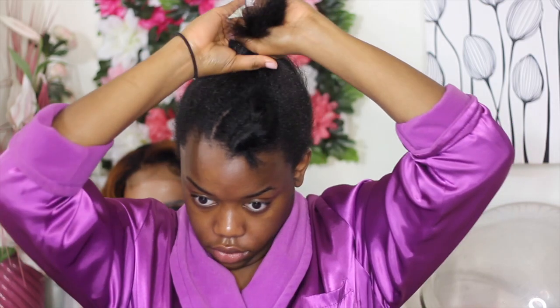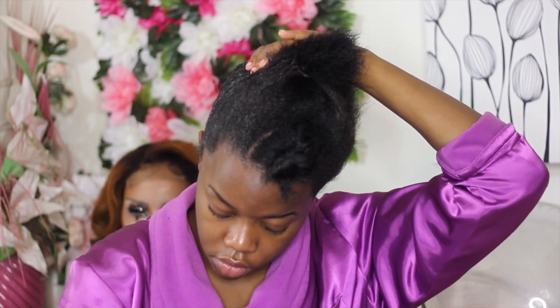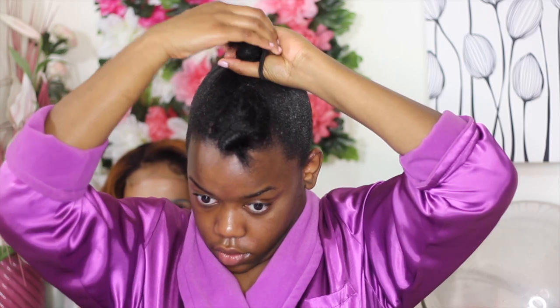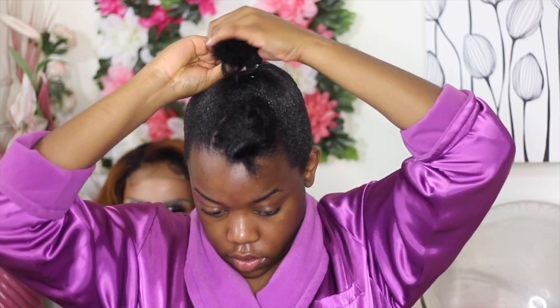So now I'm going to use a paddle brush to just roughly brush my hair up into the style that I am wanting to achieve. So I'm just brushing it up into that nice high pony style. So once I get the style, I'm just gonna roughly tie it. It doesn't matter if it's super tight or not. And then I'm gonna go in with my Eco Styler to make it super sleek and get all those little hairs that I couldn't achieve with just the simple bun. So we're just going to brush all that in, and then I'm going to use a stronger and larger hair tie just to hold all of that hair that I missed together.